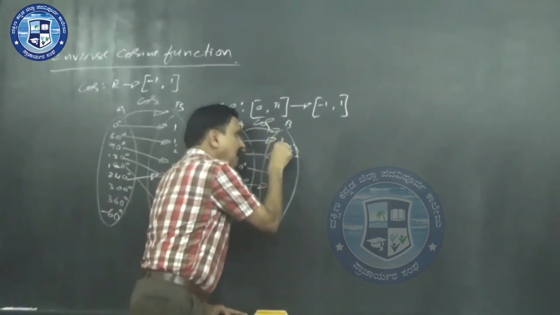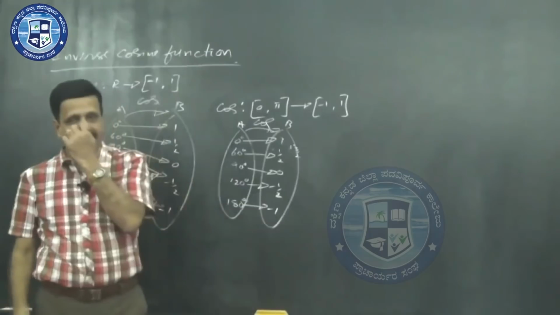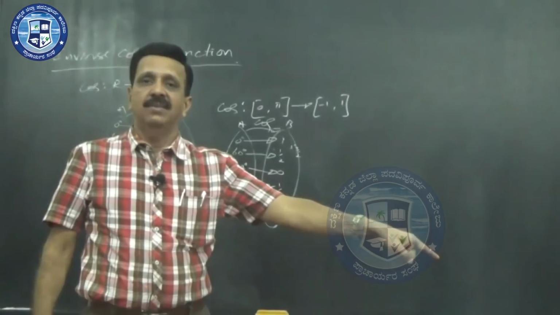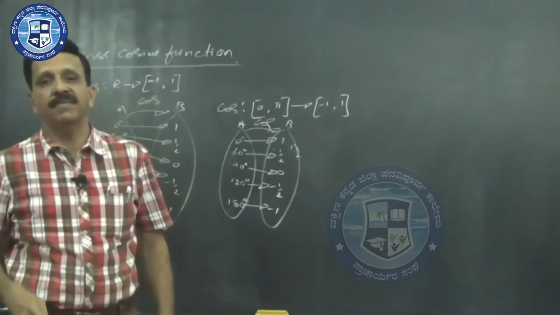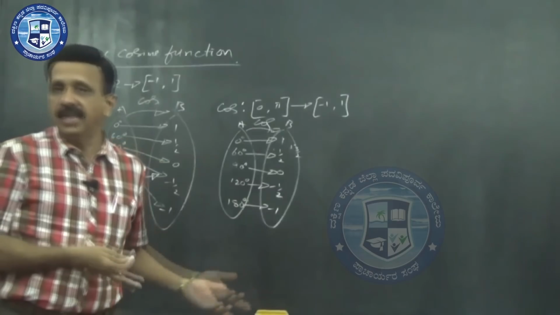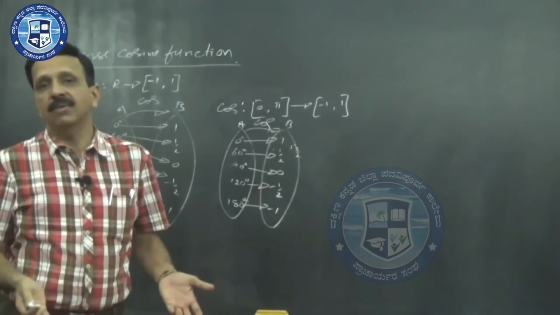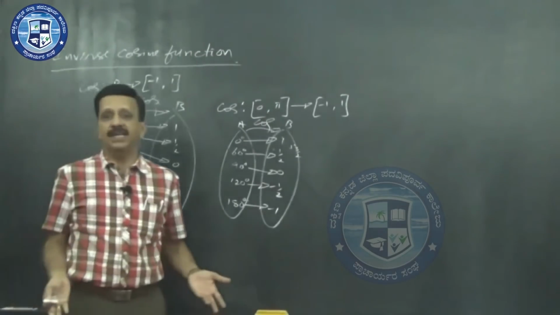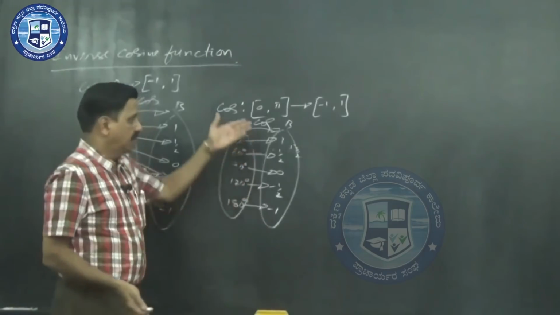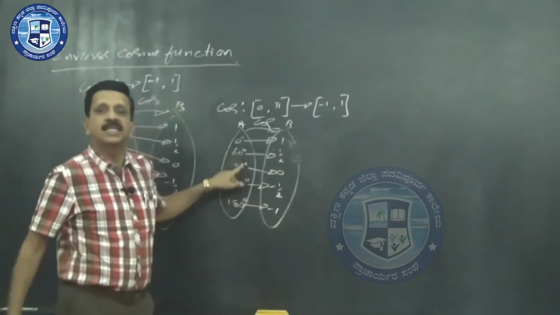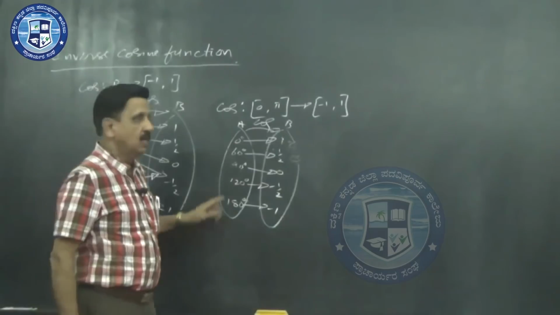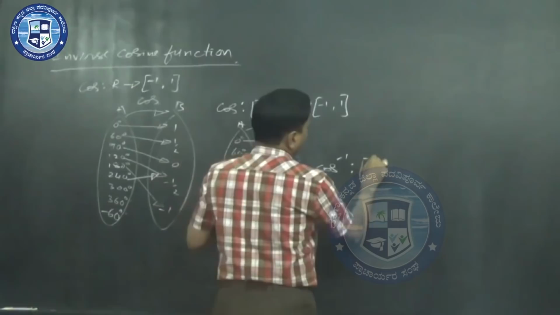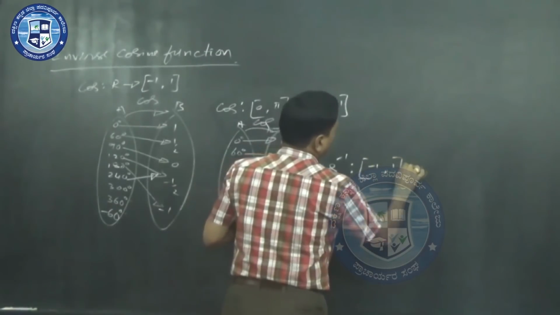Like that, if you select any value between 1 and minus 1, that is the image of some element of set A, which clearly says that no element of set B is left out. Hence it is onto. We already said it is 1, 1. Right now I am telling it is onto as well. Hence it is bijective, because a bijective function is both 1, 1 as well as onto. Therefore, you can straight away say that inverse exists for this because this is a bijective function.